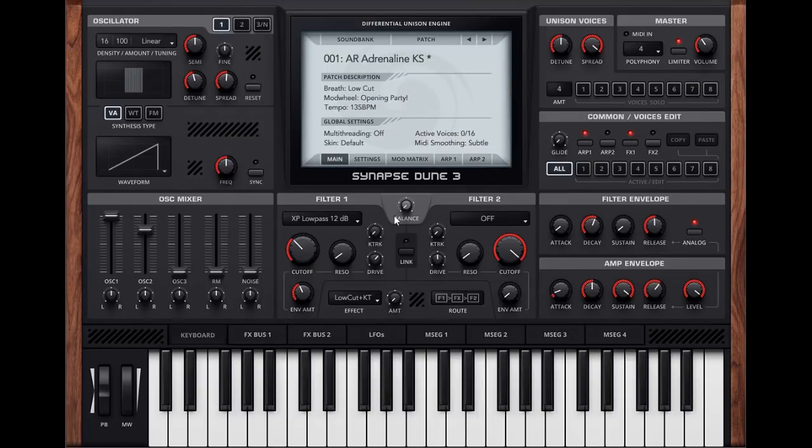I'm using the demo here — I didn't invest in the synth yet. I probably will upgrade at some point, but Synapse Audio is good at releasing new versions over time, so I might hold off until it becomes a little more stable. The demo version comes with only a few more patches than Dune 2, but the full version of Dune 3 will have 500 new patches, which is a good bonus.